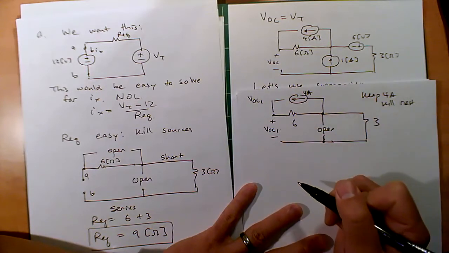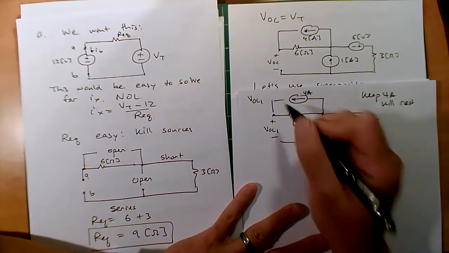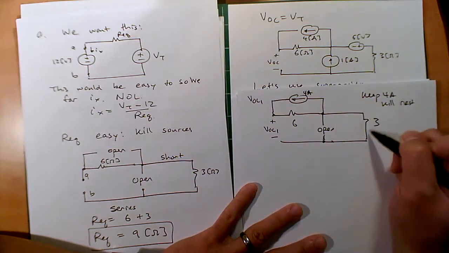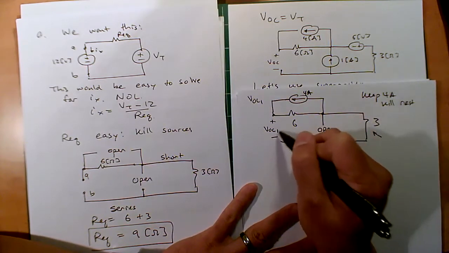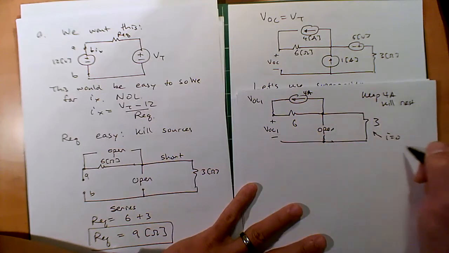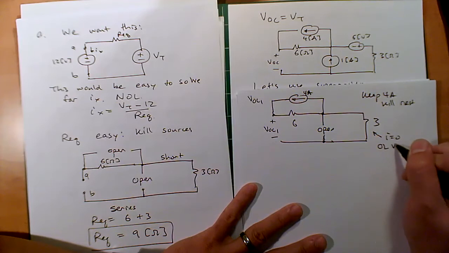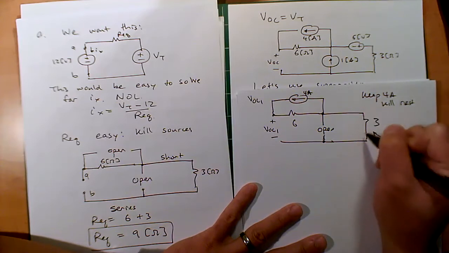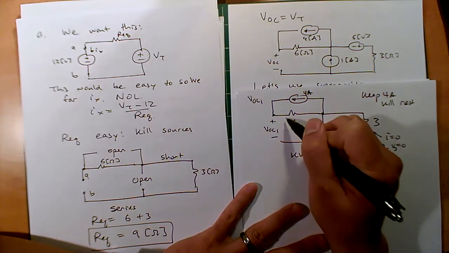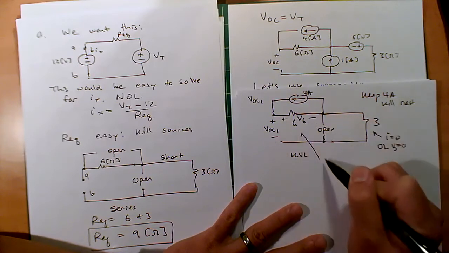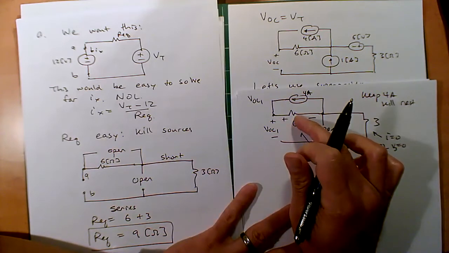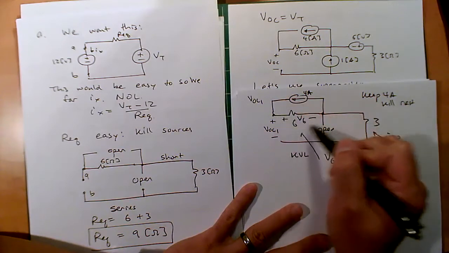here. You might think it's a little tricky, but it's actually not that bad. Watch this. Is there any current through this 3 ohm resistor? This is open and this is open. Open circuit voltage, open here. So there's actually no current. I equals 0. That means by Ohm's law, V equals 0 across this 3 ohm resistor, which means by KVL, this voltage here, plus or minus, we'll call it V6, is equal to VOC1. Nice. Oh, that's beautiful. Ohm's law.